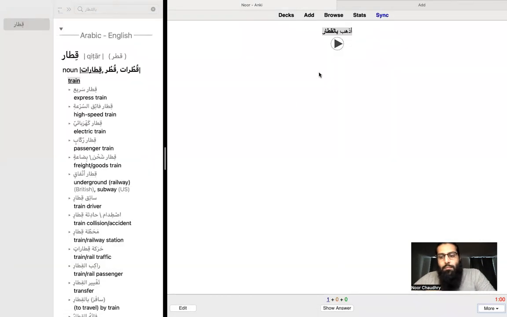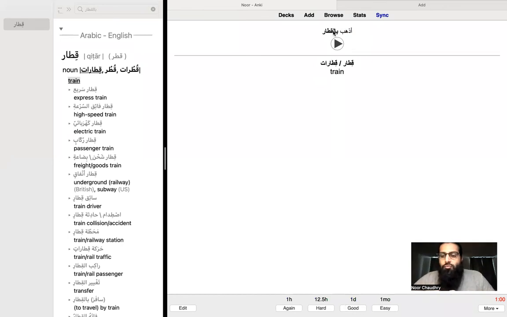Again, I'm testing potentially my ability to pronounce this sentence without short vowels. Before I start, I could say أذهب or أذهب بالقطار. Then I listen and I realize, no, it's not أذهب, it's أذهب بالقطار. Now, when I check the back of the sentence, that highlighted word that I didn't know shows up.